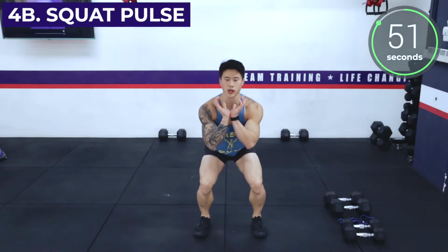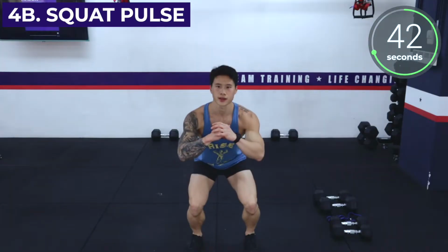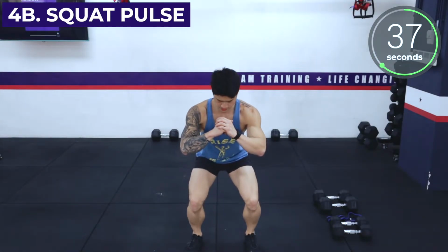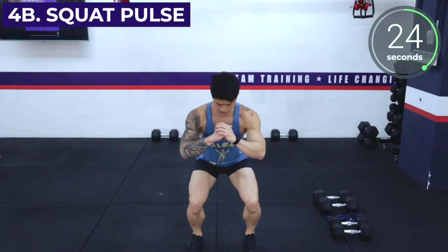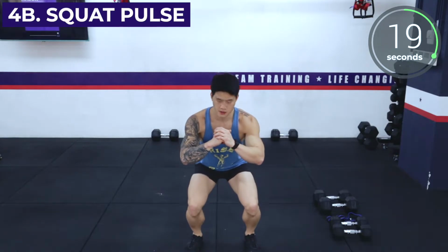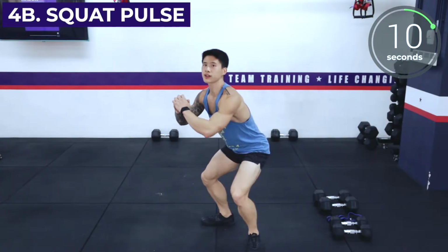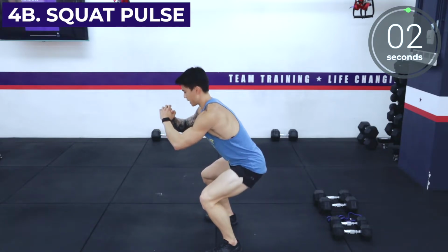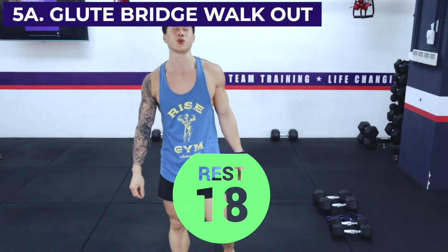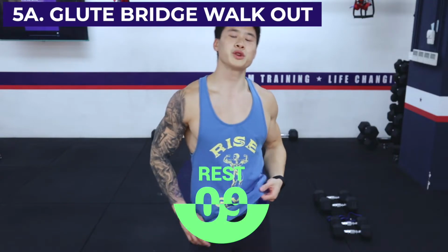Now, like I said, if you want, add your weight, throw it here in front of you. You've also got an activation band on the side if you feel like this is too easy. It's working just for me. Shake it off. I'm telling you, if you can use extra weight and the band, all that good stuff, you are smashing it, okay?